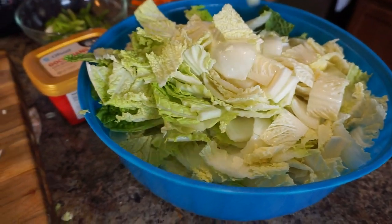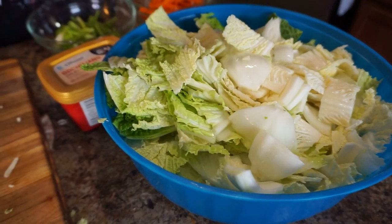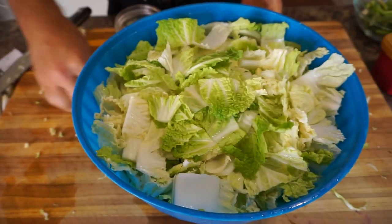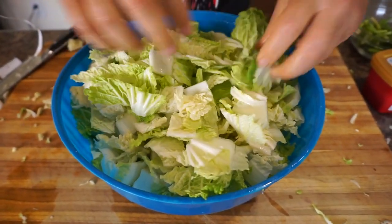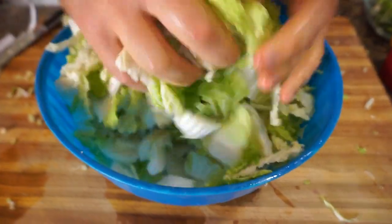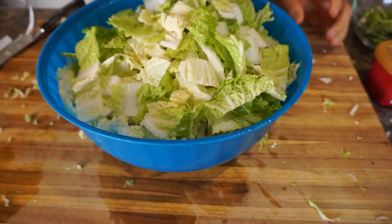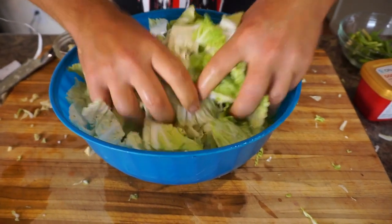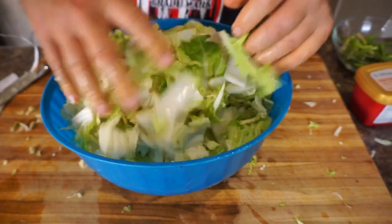Alright, so now I'm going to take this over to our sink and give it a good rinse and then come back and salt it. Alright, so now that we have rinsed our cabbage really well, we're going to go ahead and add our salt. And I know this seems like a lot of salt, but this salt is not going to stay in this. We're actually going to rinse this again to get the salt out. So this is just to extract the water and to start the breakdown process, but it will not stay in the recipe.